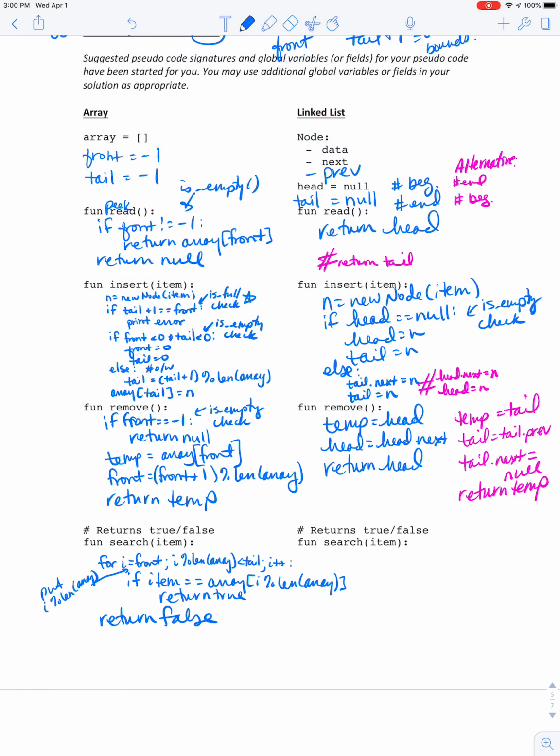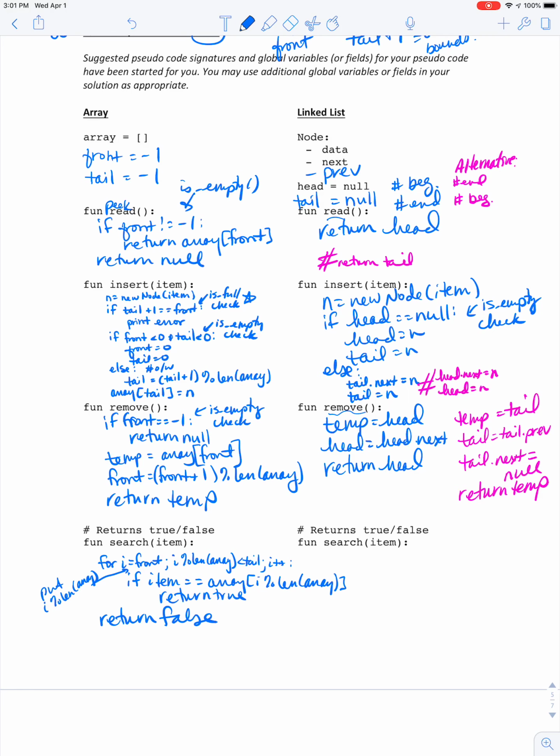Okay, so we have two different implementations, but you want them to work in concert together. So we can assume the head is the beginning, and that's where we're peeking from with read. That's where we're removing from. These things work together. And then insert is different. Insert would be working with the tail. But if we assume an alternative, it doesn't matter to me. You can call them head, tail, whatever you want. You can enqueue or dequeue at either end, but you just have to be consistent. If you do change that, you'd have to switch it around when you're reading and removing.